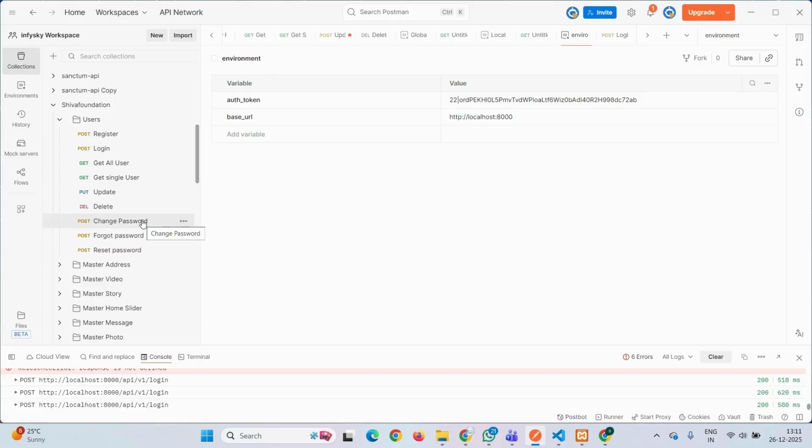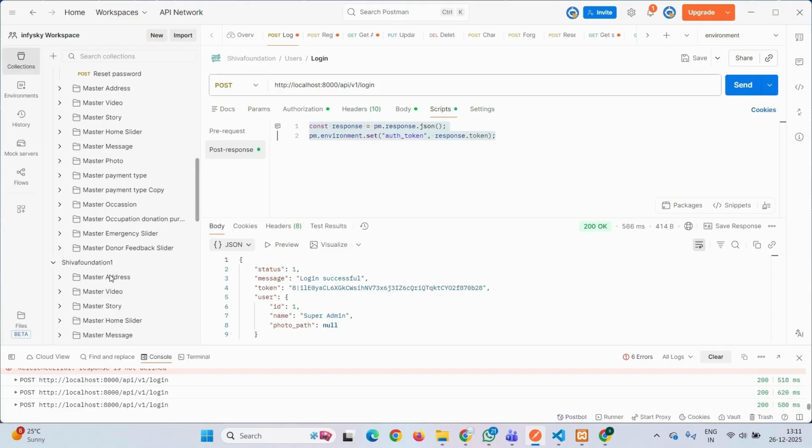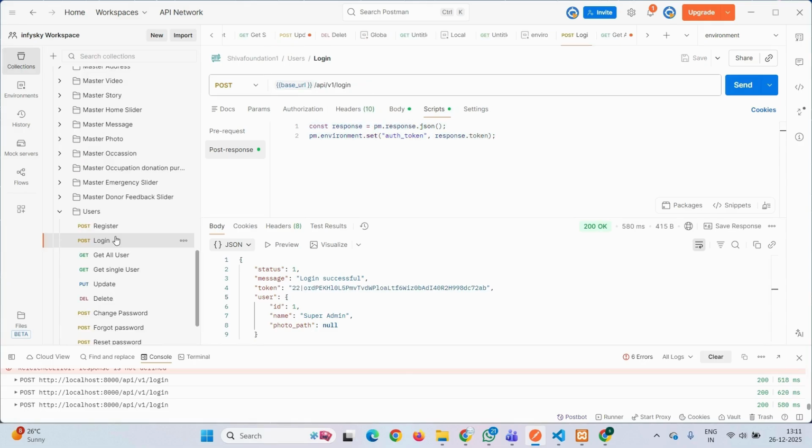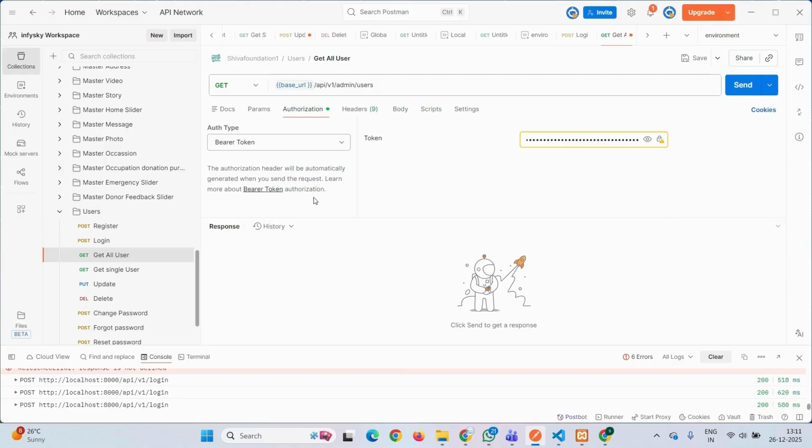Okay, so what you have to do, guys, now this login is done. Okay, sorry, here we were using this, guys. Now the login is done, we got response. Okay, suppose if I want to get all the users now, we have to add authorization token here, right?